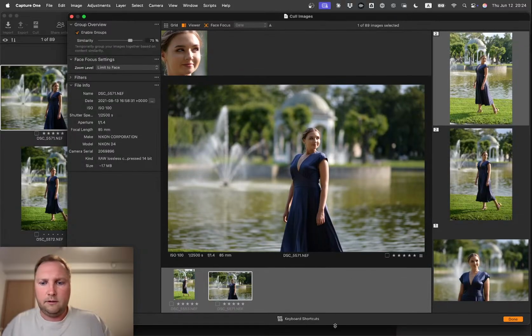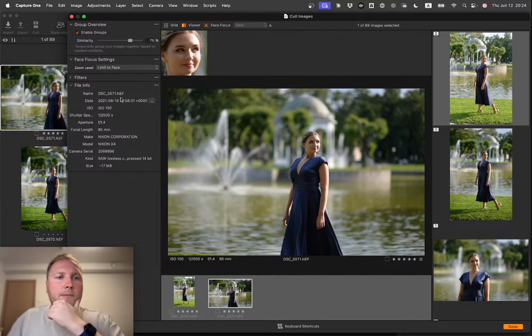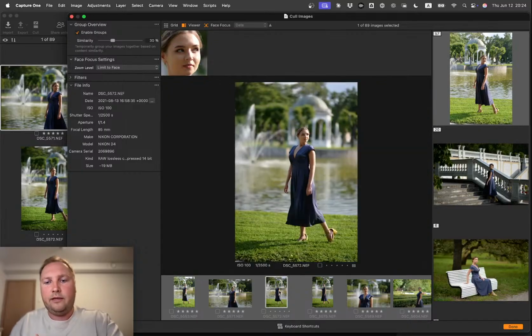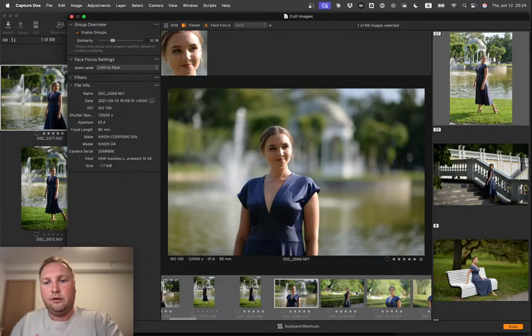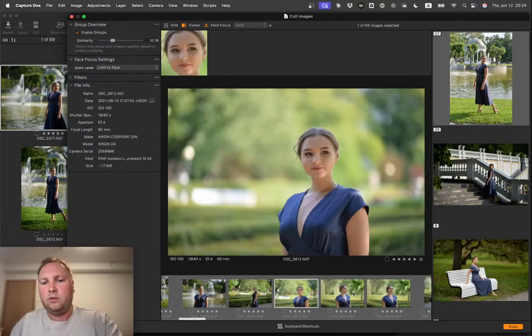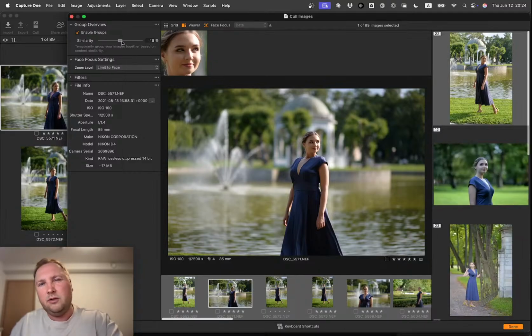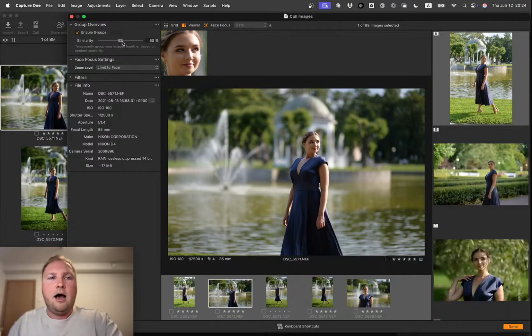Let's see, for instance, if I lower the similarity, you see now I have a lot of not really similar but somehow similar images in a single group, which is not good, to be honest. 50% offers better results.